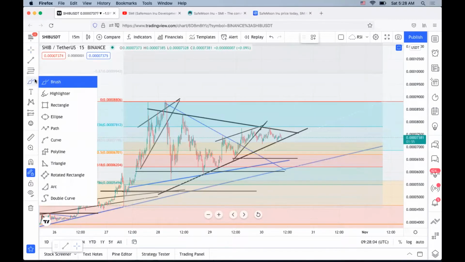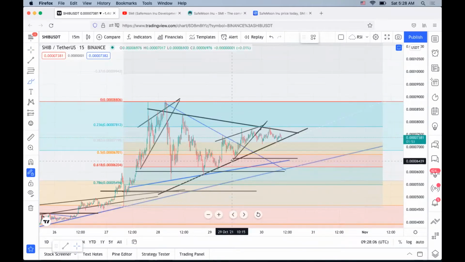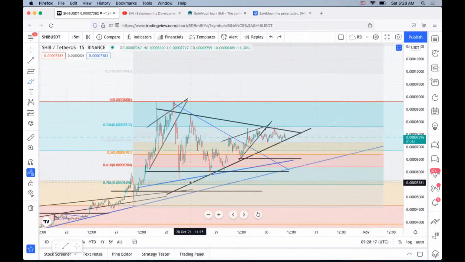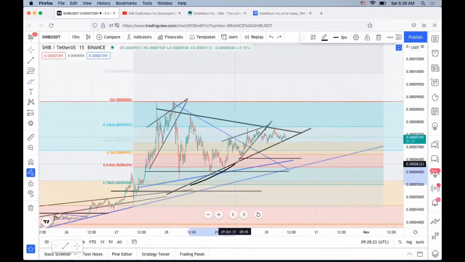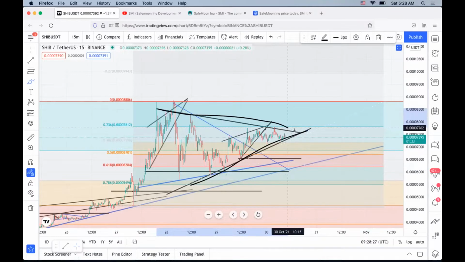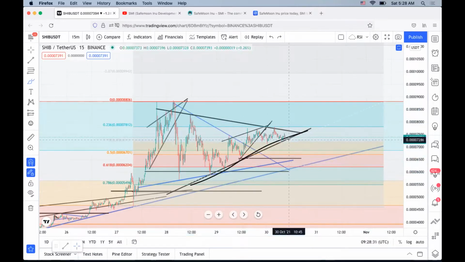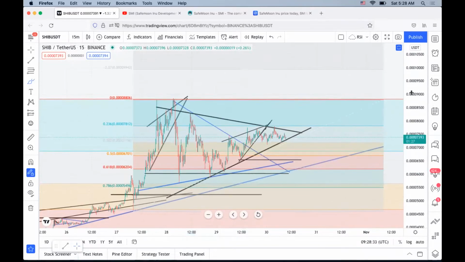So in yesterday evening's video, I was talking about how we had possibly formed this rising wedge right here. As you see, we did break down a little bit out of it, but we did not come back down all the way at this time to meet this target. And actually, because of that, it looks like we have formed more of a trend line right here, as you can see. So we do have this trend line going all the way from down here up to here, which could have formed another pennant pattern, as you see right here. All right, so if this does happen to play out, let's go over some different targets for us.